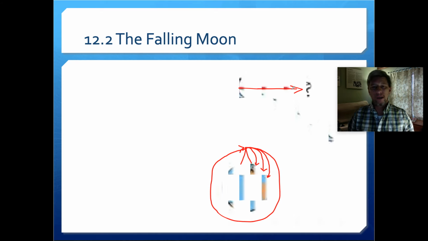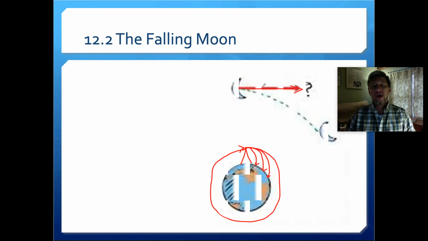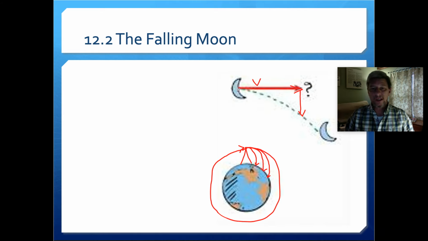that we all know and love, the 10 meters per second squared. Then in the time that it takes to travel this distance horizontally, it will also fall this distance vertically. And if it wasn't moving with a tangential velocity here, it would simply fall to this point. So let's say that's a 1 second period of time. Now, obviously, it's moving a lot more slowly than that, but here's the idea: the moon is moving tangentially, but it's also falling at the same time.